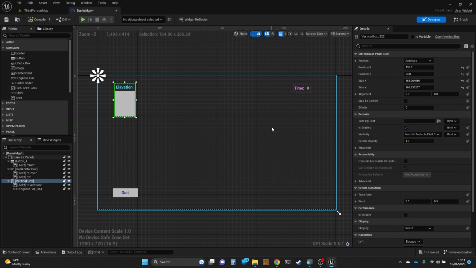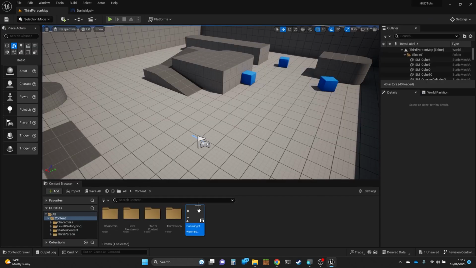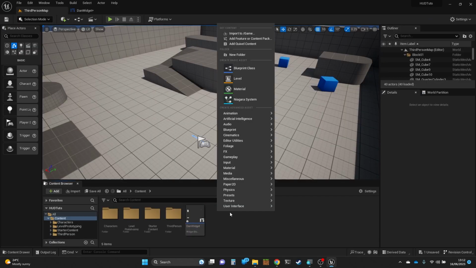So what we're going to do is we're going to create a new game instance class, which is then going to store a state, and we're going to have various different states in which different combinations of things are visible, and we're going to control that through some switches that we can stand on. So let's start by making that game instance. So game instance class is a high-level class.